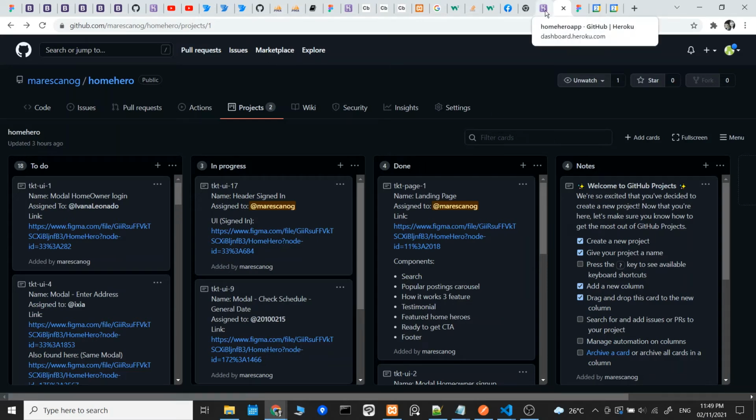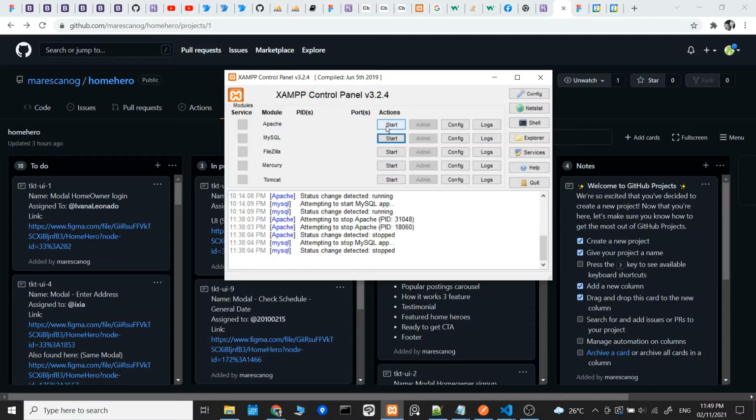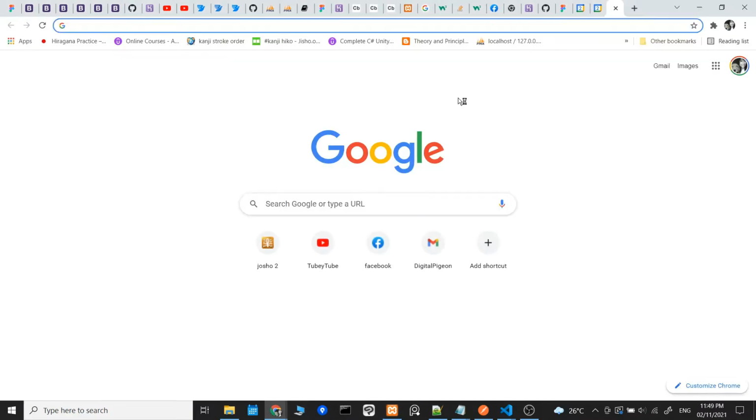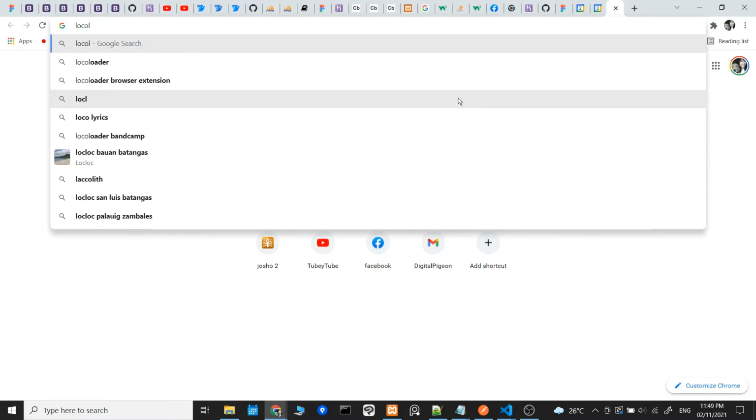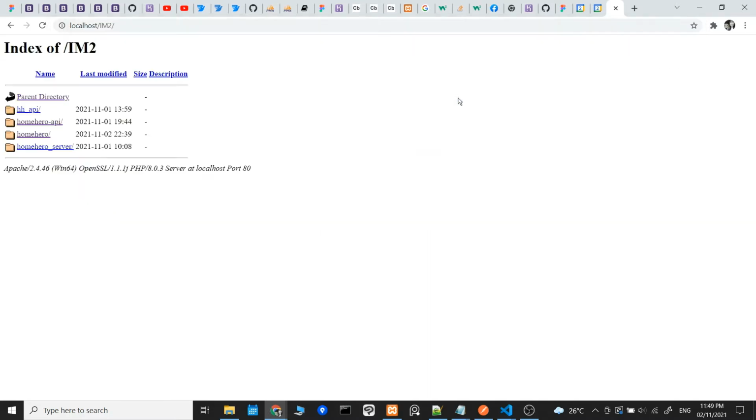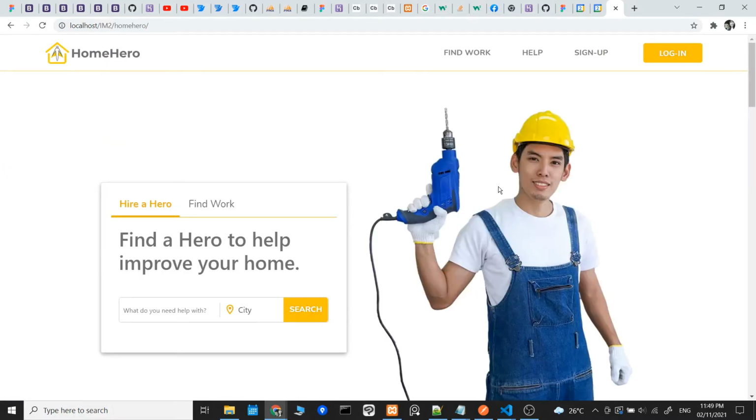And we also have done continuous integration. What that means is we do have a local project set up, so we'll show you what the local project looks like. Home Hero, there we go. And it's here.